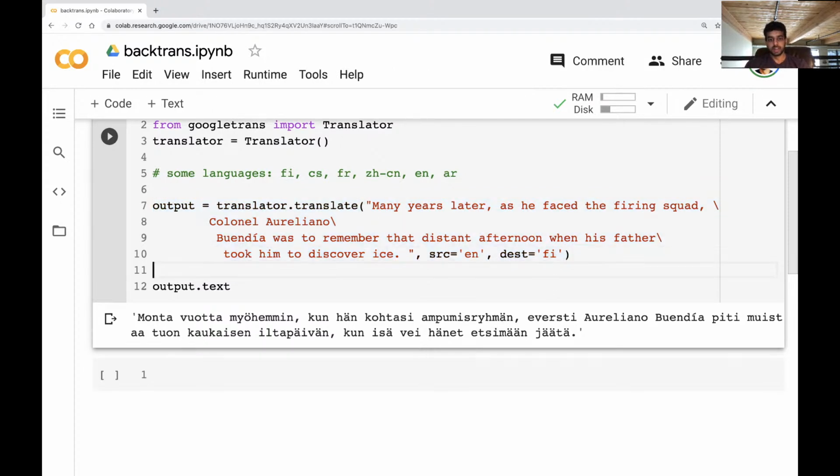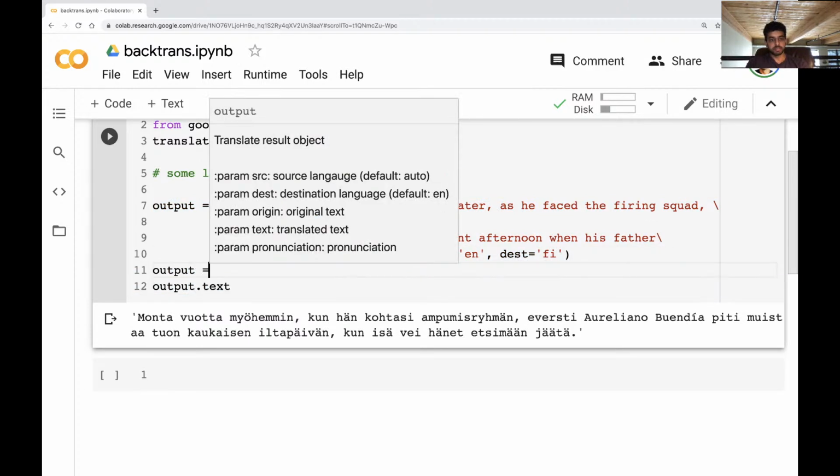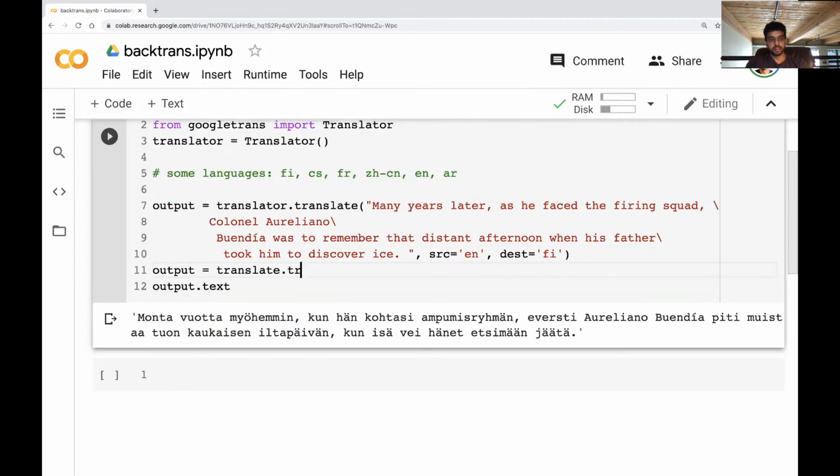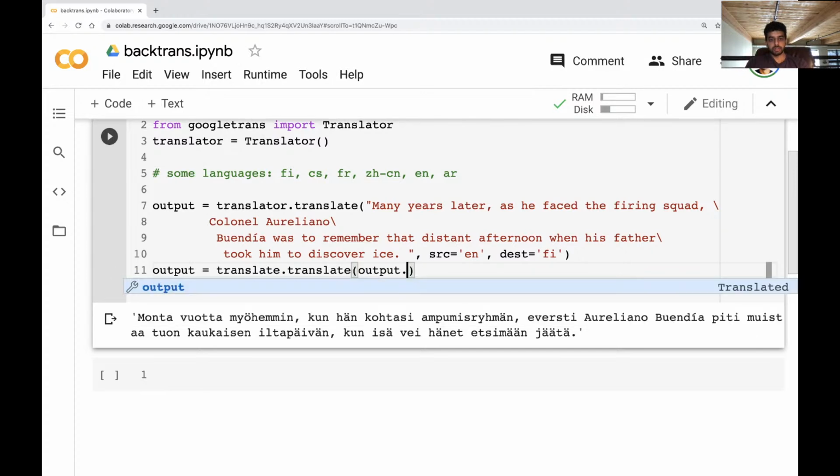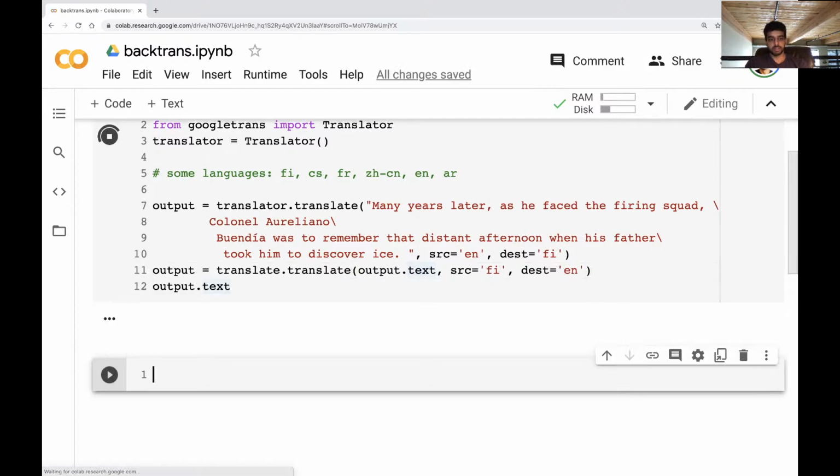So let's say I'm going to translate this back to English now. The source language is now Finnish, right? I have this Finnish translation, and I'm going to translate it back to English. So let's see what happens here.